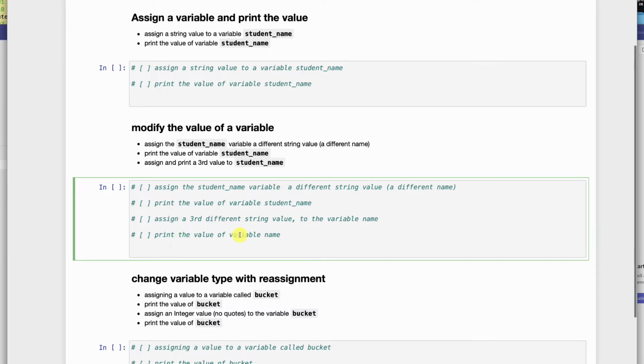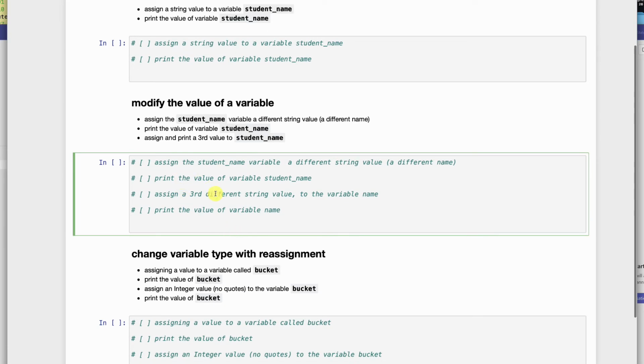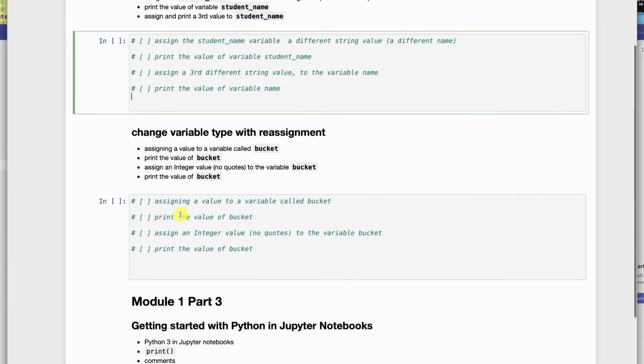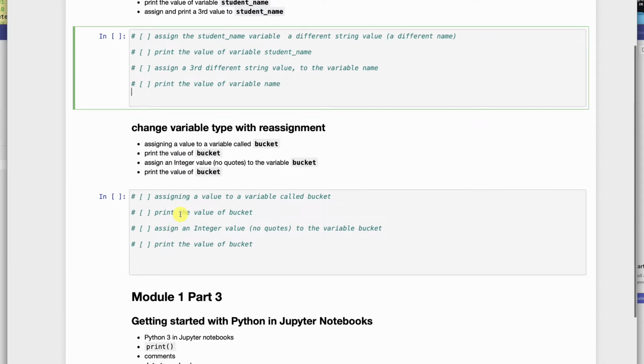And the idea here is to learn that that container can hold different things, and it won't matter to the print function. It will go find what is currently in that variable, and it will use that to perform its print functionality. So that's what you're really learning here. That's the idea, is that variables can change in terms of their current value they're storing.